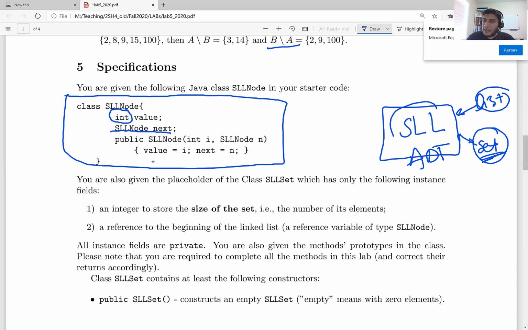The same singly linked list you can use for representing a list, a set, or even other things, right? Good.